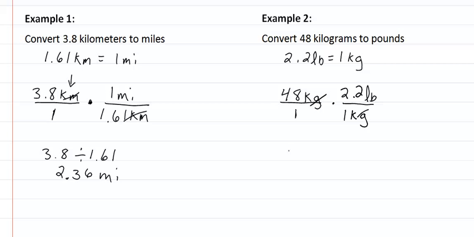So now we are going to take forty eight times two point two. Throw that in our calculator, and we get one hundred and five point six pounds. And we're done.